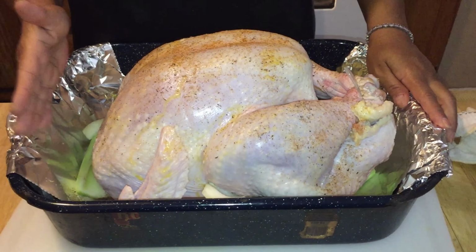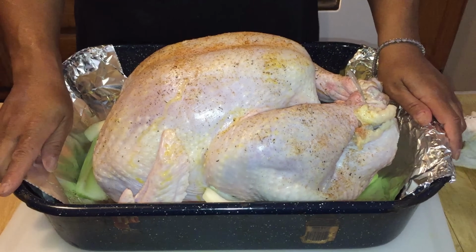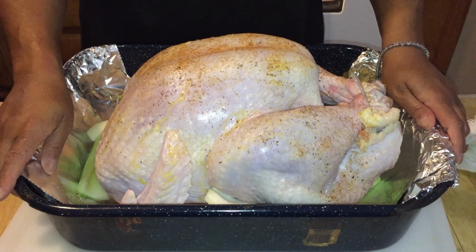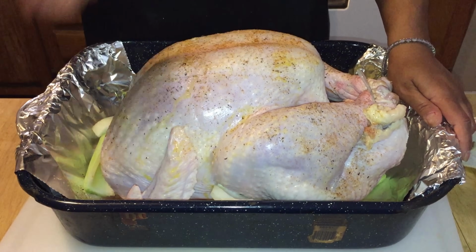Come back. Like I said, make sure you read the instructions on the back of your turkey. Cut them out, save them so you'll know. And also make sure you clean your turkey properly and cook it at the temperature it says.